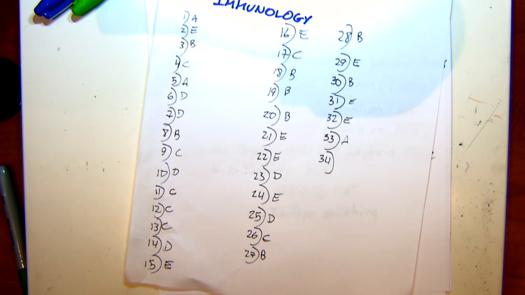So 34, a regulatory T cell, a T regulatory cell, is a type of CD4 cell. That's true, right? Then it expresses CD25, which is a transcriptional repressor used by Tregs and is unique to these cells, or it expresses FOXP3, which is blah, blah, blah, same thing as the previous one. So which one's the one that's unique for Tregs? FOXP3, yeah. So correct answers are going to be A and C, so E, right?